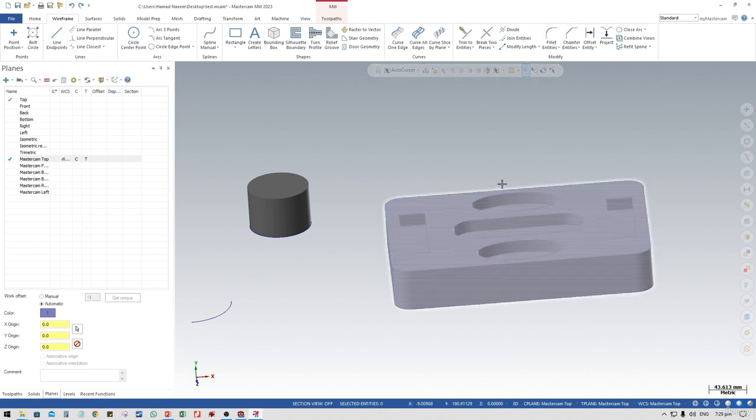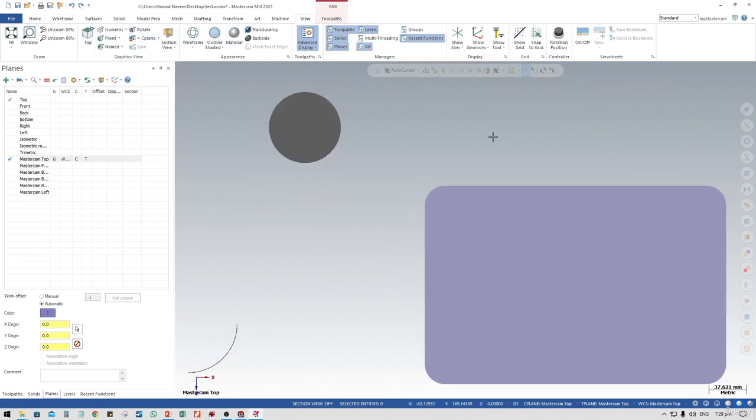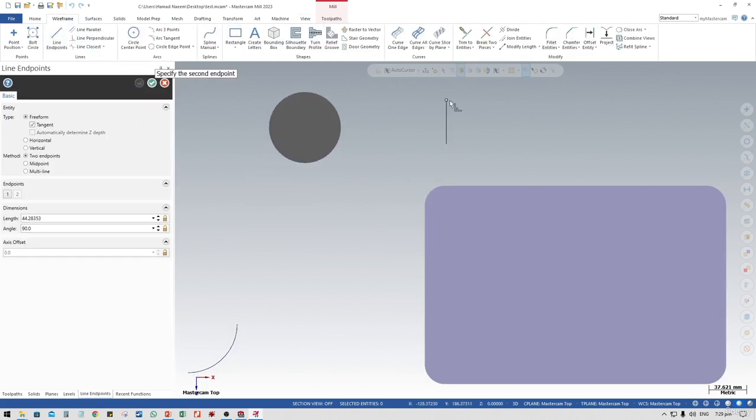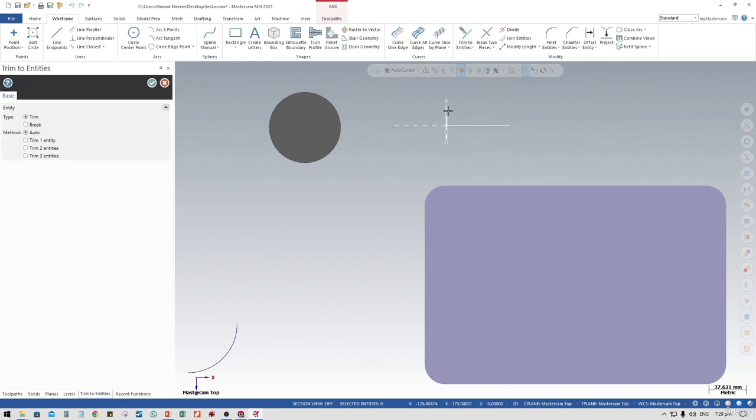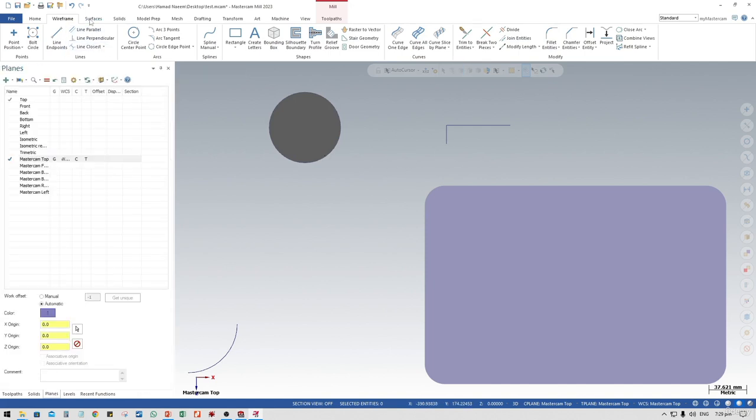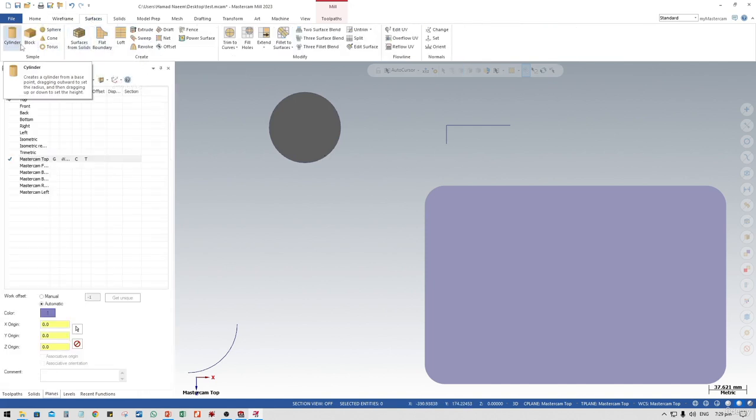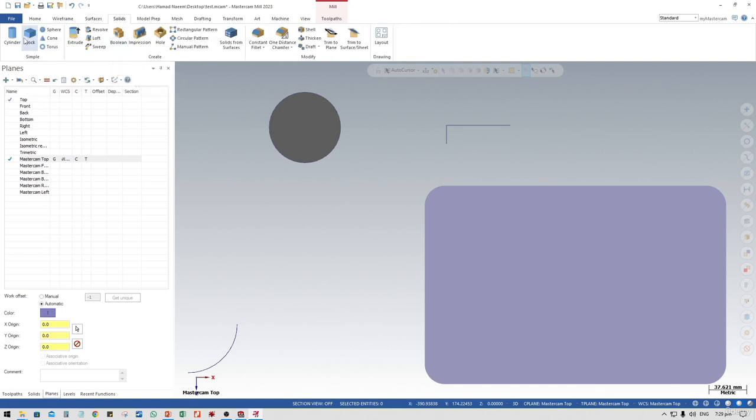For example, if you are going to delete lines, let me show you. If I go to top view, make some lines like this and this. We're going to delete this line using the trim tool command. It will be easily done by using the modified tab and commands. So this is how it looks, and this is the surface tab. Over here we have surface tools, we have the solid tab, and we have solid commands over here. The simple create using the wireframe, and some modified tools.